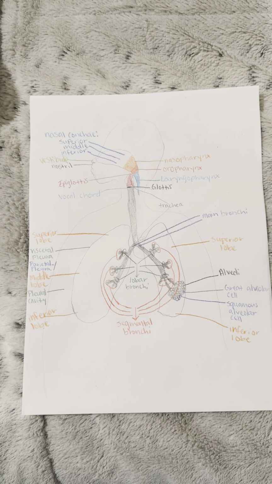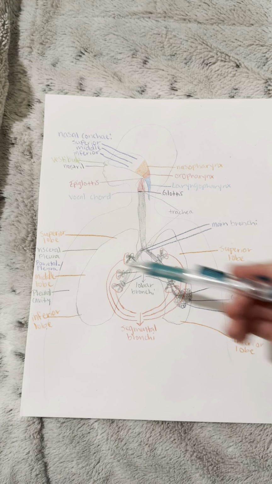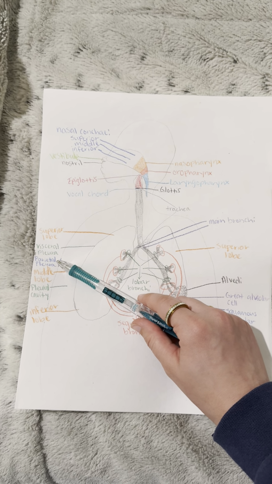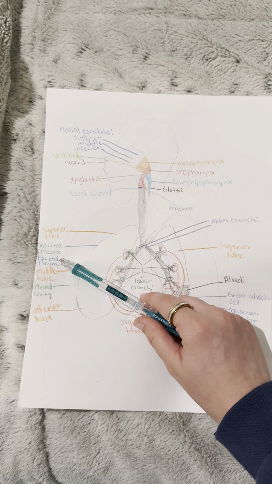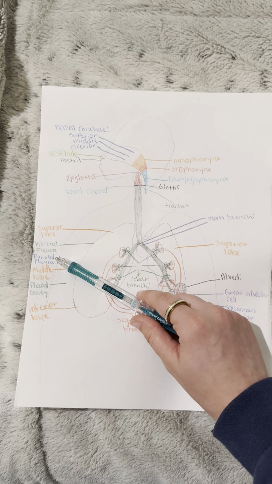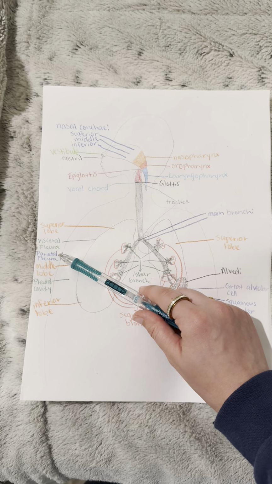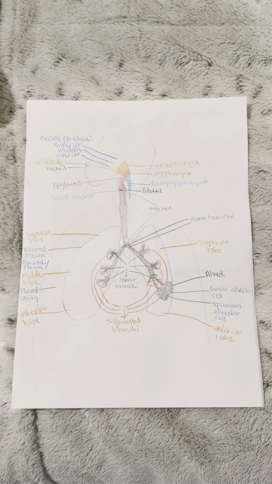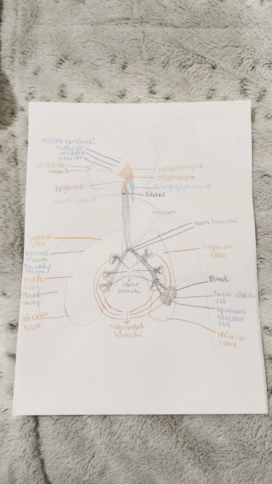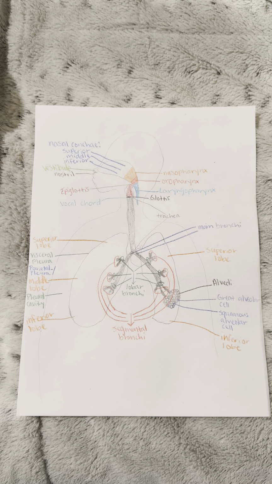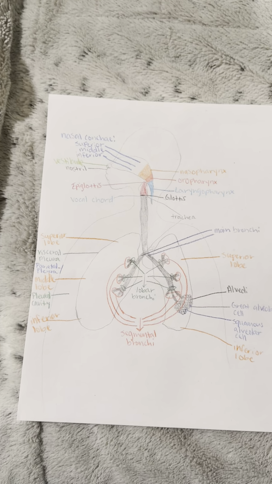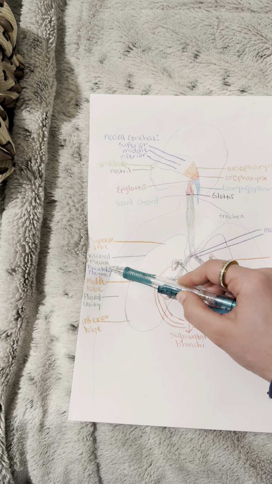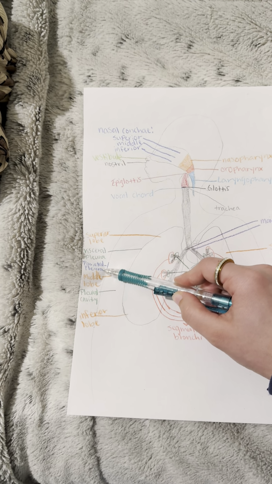And then next we have the parietal pleura, and that is formed by the visceral pleura folding back onto itself and covers the inner surface of the rib cage and the superior portion of the diaphragm and adheres to the mediastinum. So I drew that right here. I drew that little blue line where the parietal pleura is.